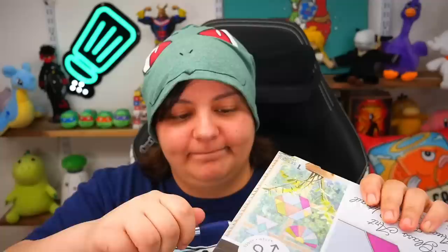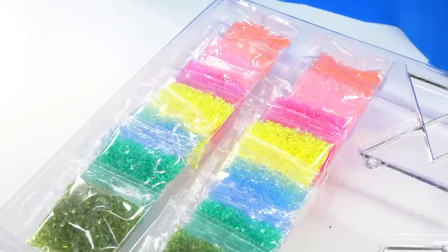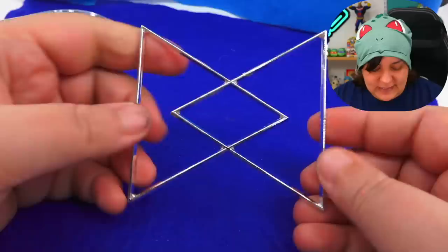But in order to know if we have a bajillion problems, let's start with one, which is seeing what we get inside. Here's what we get inside. An absolutely gorgeous array of granule colors, everything from our peachy pinks to our army green, I guess. And you bet your butt I'm gonna be using all of them. We also get geometric shapes in a semicircle, not quite, a little more than a circle, half, a little more than a half. And one with a bunch of triangles, a little bit of everywhere. And lastly, two triangles and a somewhat a lozenge.